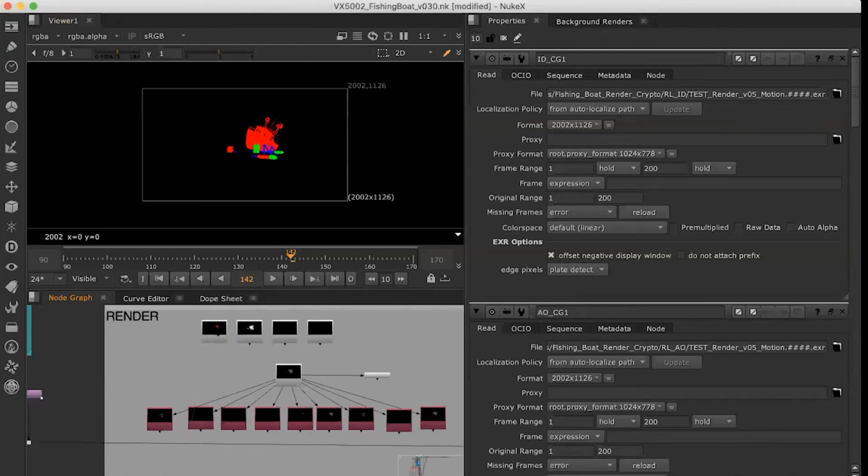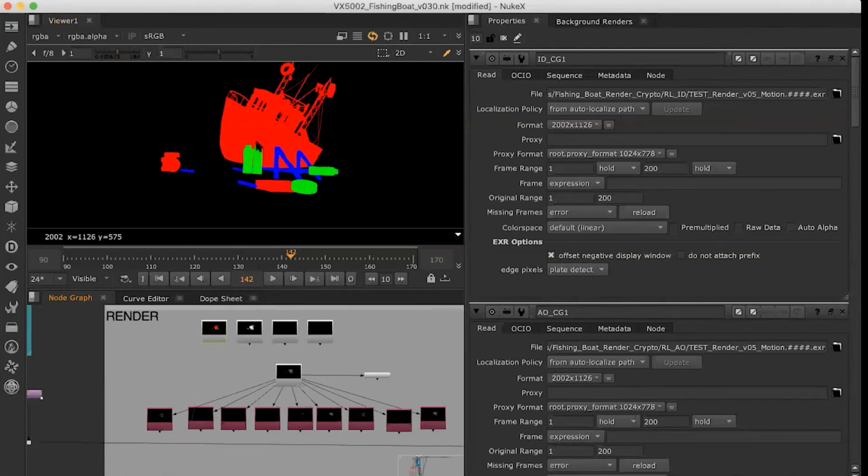I have some additional passes here. As you can see, this is what we call an ID pass, meaning it is a pass of different mattes for the different elements, so that we have an actual matte for the boat.